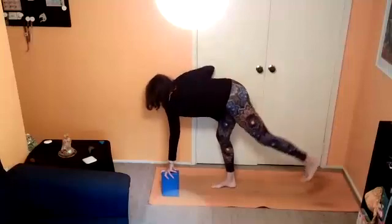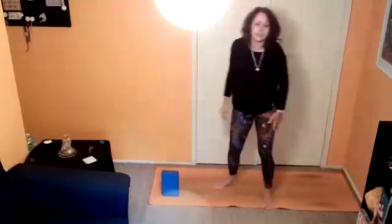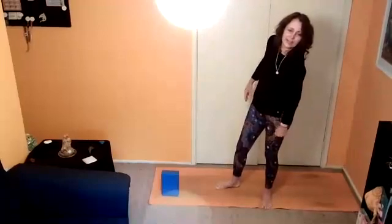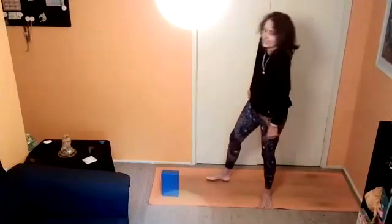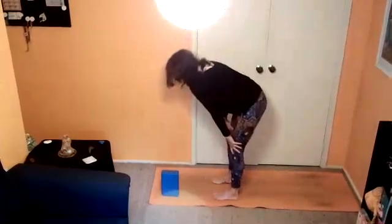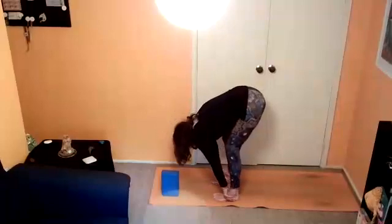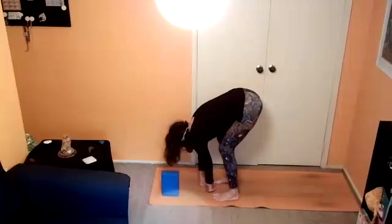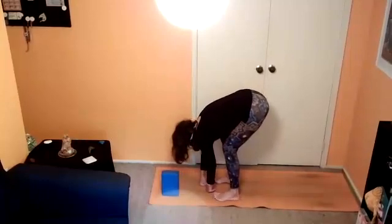If any of you would dare, you could even extend your right arm. Not usually my focus in the twisted half moon. I'm more about lengthening spine forward and the turn in the spine to challenge the balance. Let's release that into a full ragdoll position. Allow yourself a breath, maybe a little rocking over the feet.